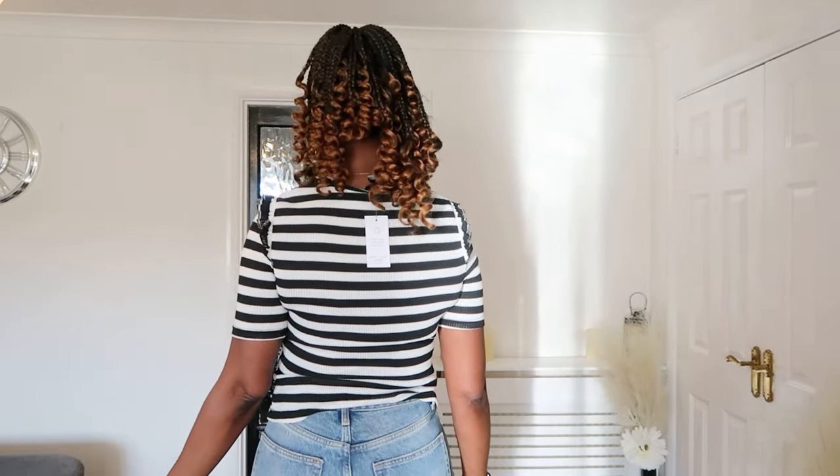The third and final top is this striped knit short sleeve top with frills around the shoulder area. I love love love this one — it's a very light knit and you could get away with wearing it in summer, but it's right for spring too. It was originally about £15.99 and I got it in the sales for £6. I love it — you can see the frill detail around the shoulders.